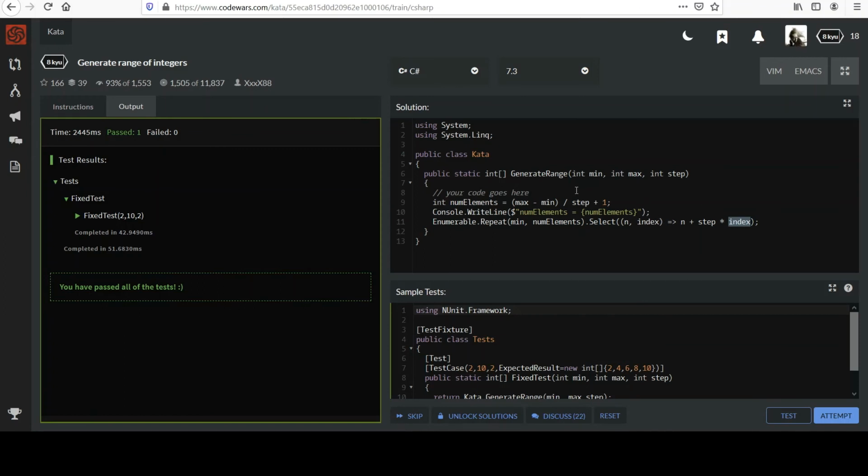So I think this is it for us, but one more point, right? See if you can figure out why this wouldn't work even if I return right now. If you think about it, think about what these LINQ methods give you back. They're sort of generic collections, right? But what do we have to return? What is the contract up here in our method? They specifically want an array.